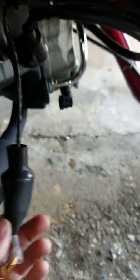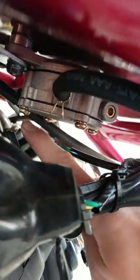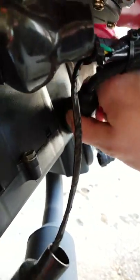Then you'll see the two wires behind it — you have the green one and the yellow one. They just pull right off, so you can just pull on them and let them dangle down. Keep the cap so we can put it on the next one. If you follow the wire, it goes all the way around the fuel pump, wraps back around, and shoots down to the engine.